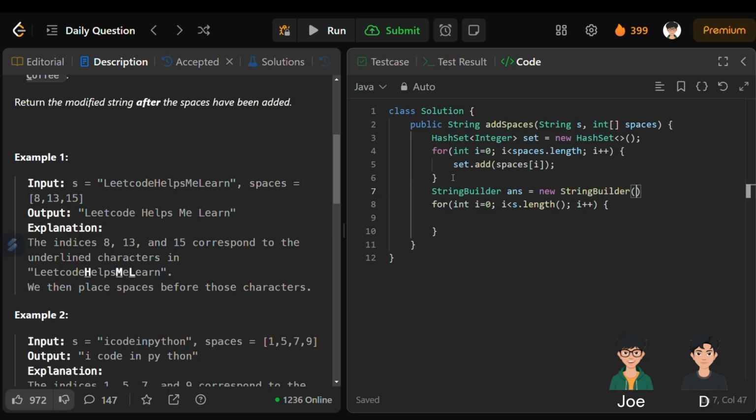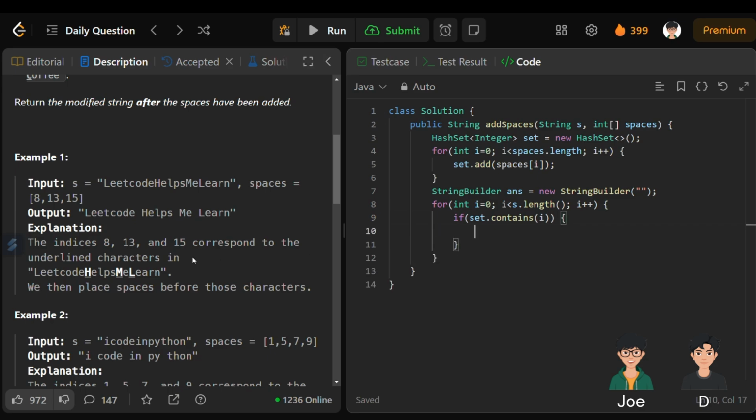We are taking a StringBuilder here because it is more efficient in Java than a String; it doesn't take extra space, as String is immutable in Java. So what's your approach? This is the important step: if set dot contains the current index.